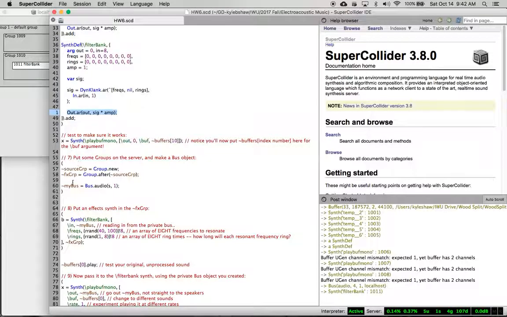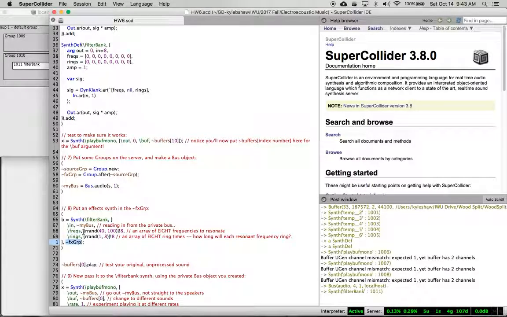So we created an audio bus, right? We called it tilde my bus right here. So now we are specifying the in argument for our filter bank synth is going to be my bus. So this synth that we just created, that's sitting on the server currently, is listening to the audio bus that we created, tilde my bus. All right, so now any audio signal we send down that bus will be processed by the filter bank synth, which we've assigned to the global variable b, right? And of course, we sent it to the effects group on the audio server so that we get our source synths and our effects synths in the correct order.